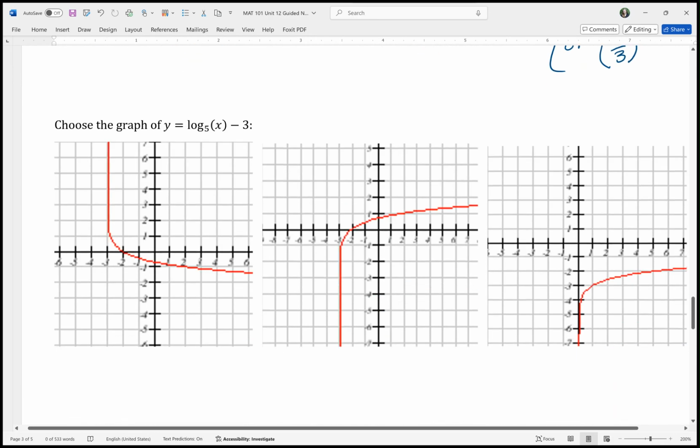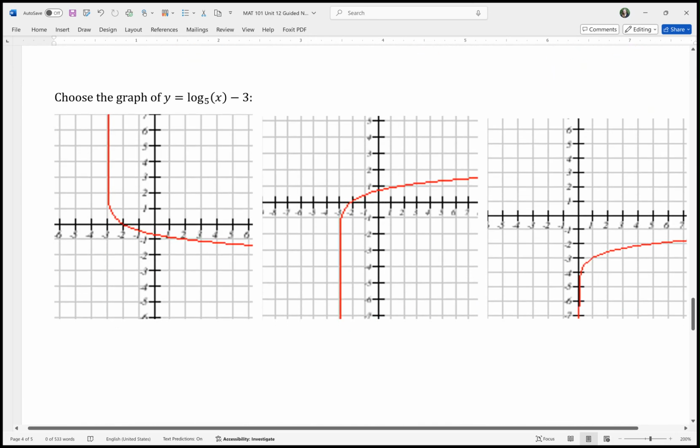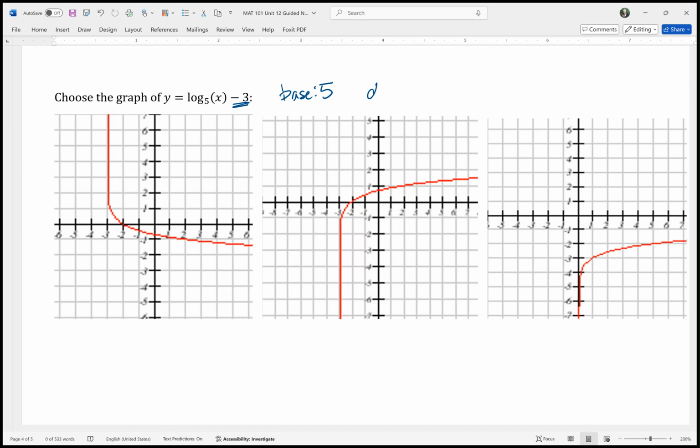And this one, we go a little bit easier on you. I apologize, the graphs are a little blurry, but we should still be able to figure this out. We are looking for the graph y equals log base 5 of x minus 3. So first I want you to tell me what my base is. Base here is 5. Then I want you to use all the same things that you learned with transformations to tell me, what is this minus 3 going to do? So for any parent graph, what's the minus 3 do? It takes it down 3 units.